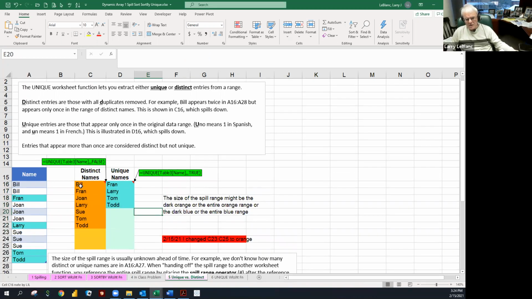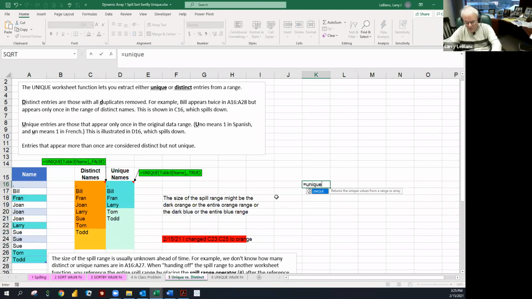Distinct and unique. Equals UNIQUE. You give it the array, comma. I guess I forgot the equal sign. Why don't I start over? Oh my, I messed something up here.